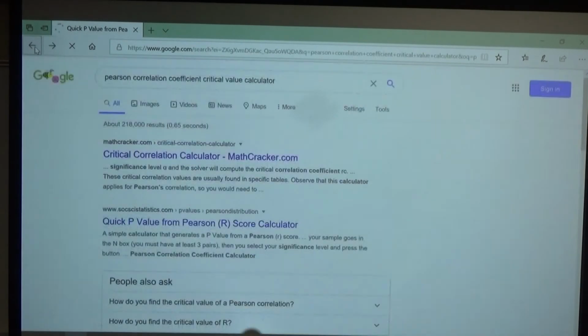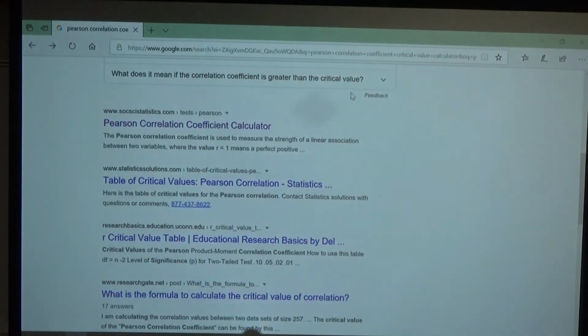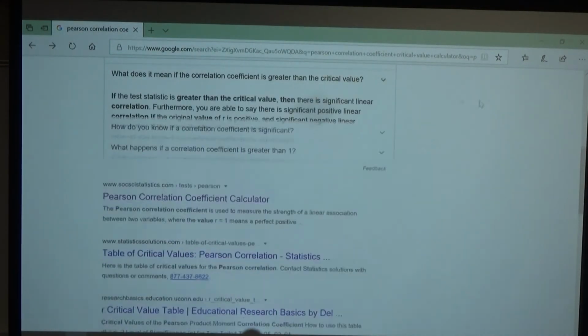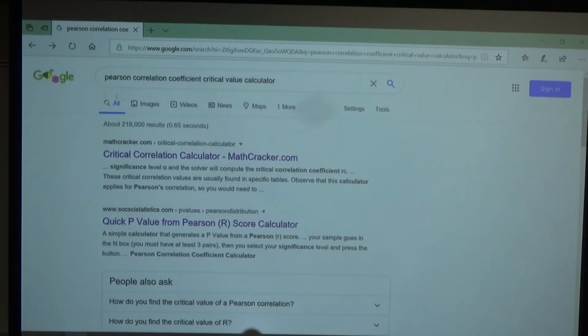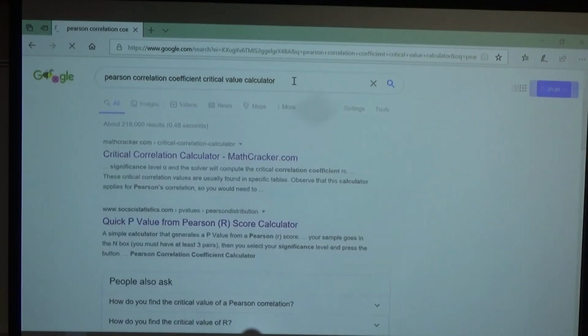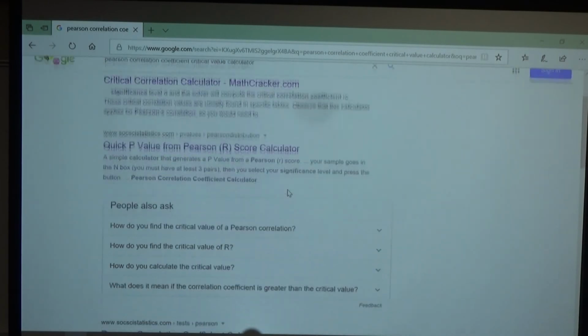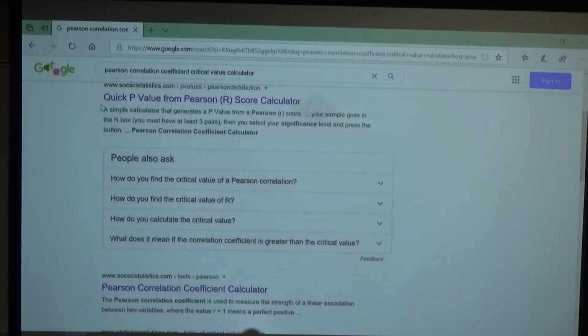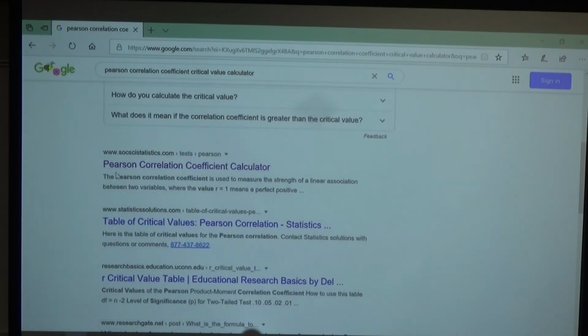And if you go to Google and type in something like Pearson correlation coefficient critical value calculator, and do a search, you'll get various things back. Here's a Math Cracker site. It works a little differently. We're going to use this one. And so this is this one down here, Pearson correlation coefficient calculator.